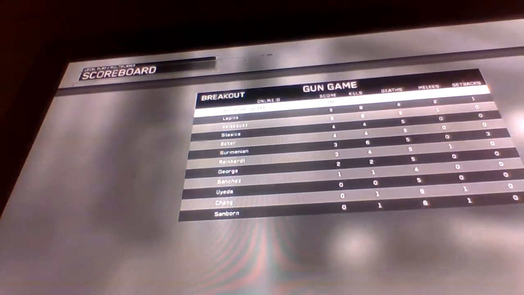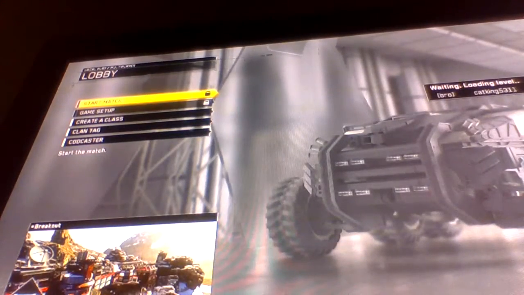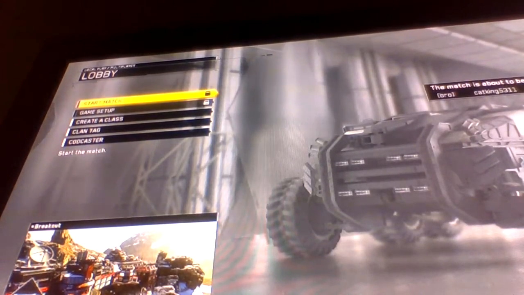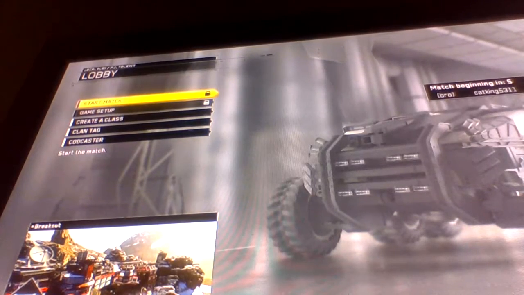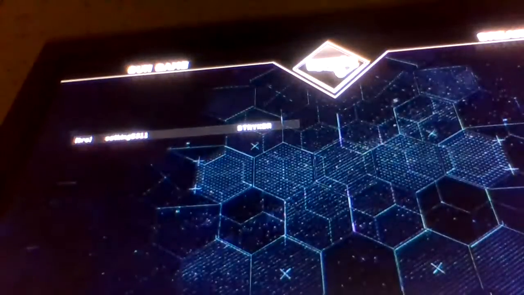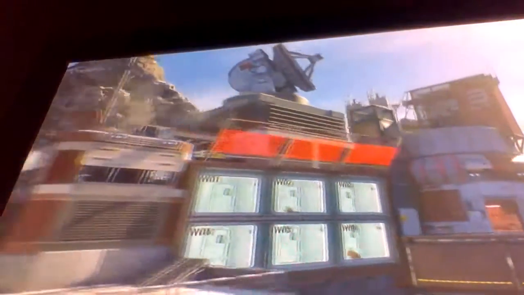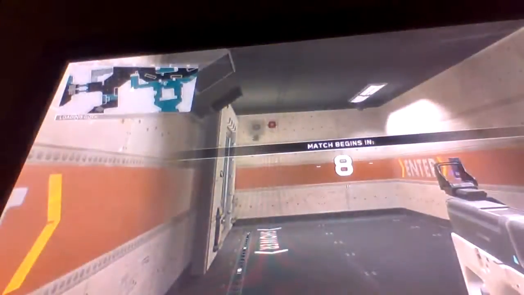I got 21 kills with a score of 18 with 3 deaths and 3 melee kills and no setbacks. Cause I did die, but you need to get killed by a knife to get a setback. A setback is when you get knifed. With a gun, you don't go back to your other weapon, but with a knife, you do go back to your other weapon if you die. So that's how it works.